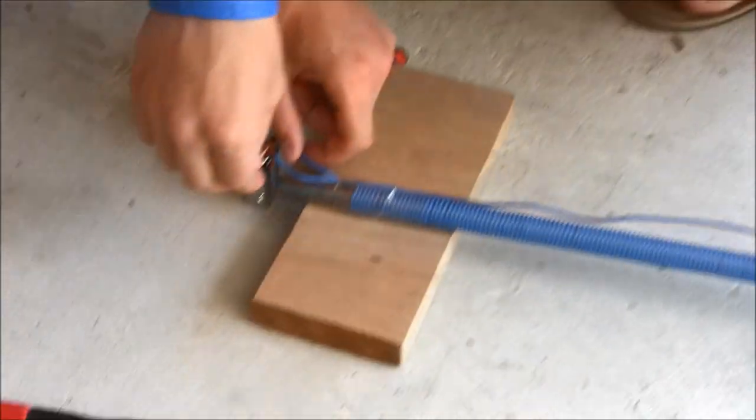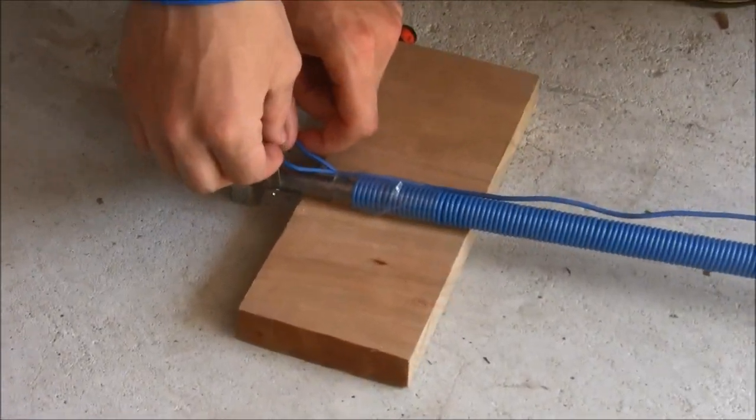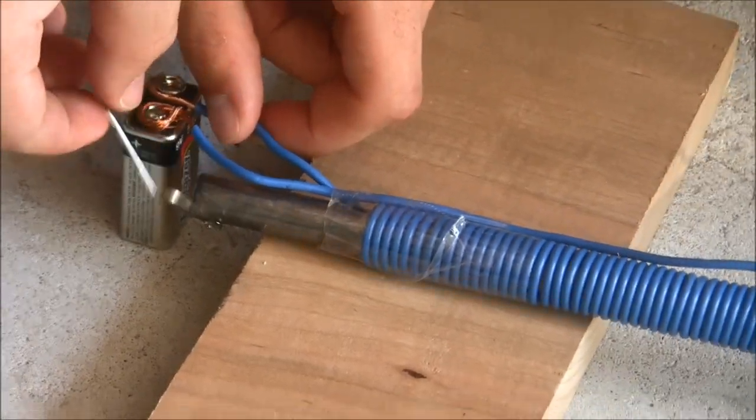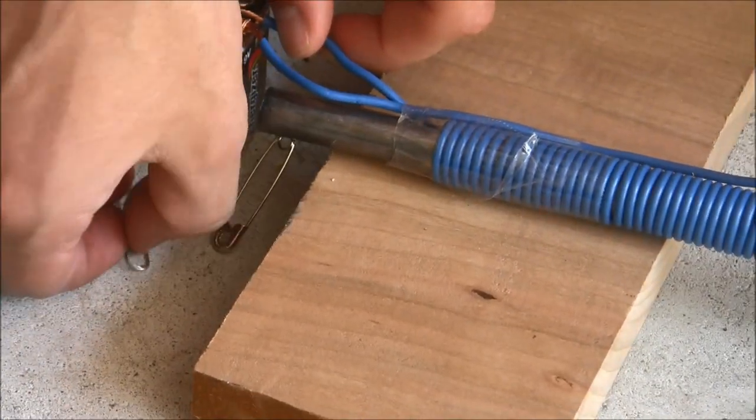Now we are going to use a 9 volt battery to show that our magnet will now be less strong as there is less current flowing through it. Before, when we put the paper clips on, there were many that were able to stay on and stay upright. At first, you will see that this will stay upright. But when we try to put another paper clip on, it automatically falls off because our magnet isn't as strong.